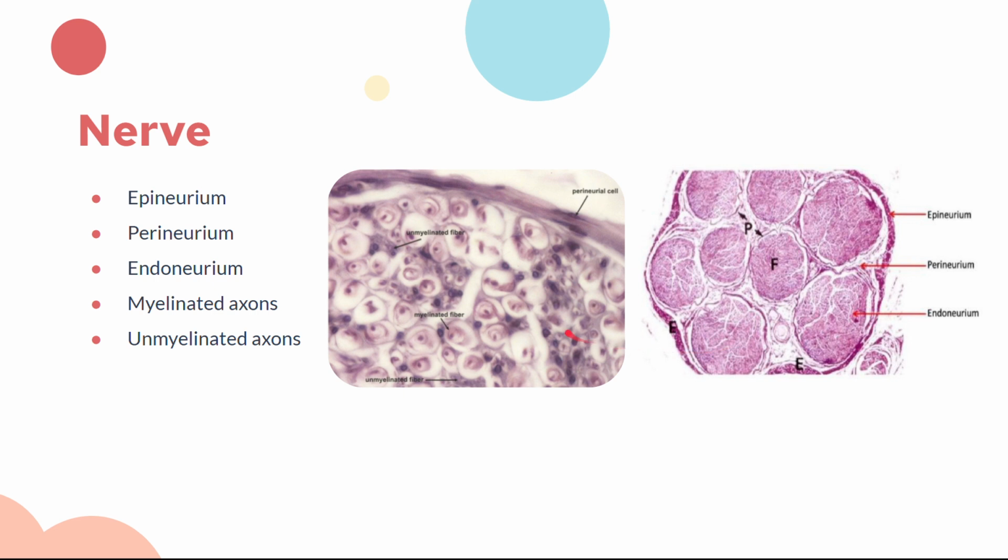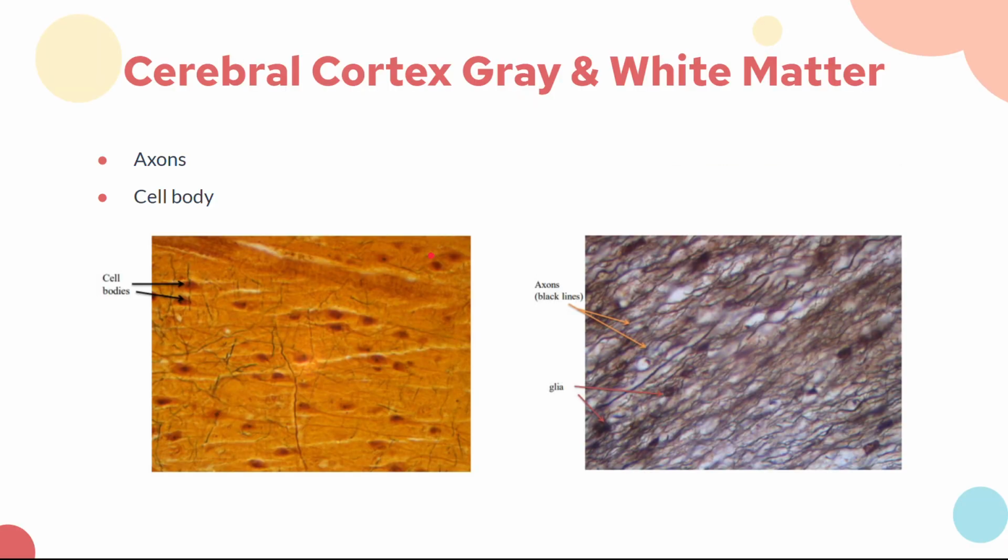And then if we were to zoom in with a higher lens, have a higher magnification, then you would be able to see myelinated and unmyelinated axons. So myelinated axons are going to be wrapped around with white. So that's how you're going to be able to tell that this is a myelinated axon. And then when you look at the unmyelinated axon, you see essentially this like very dark cell right here that's not surrounded by anything white, so that's how you know you're looking at unmyelinated axon.